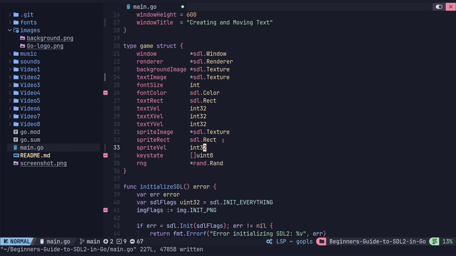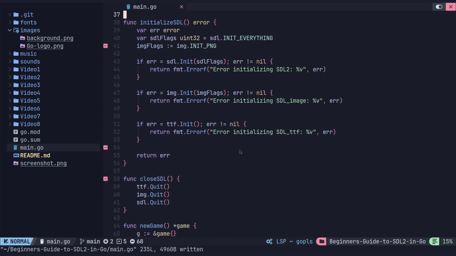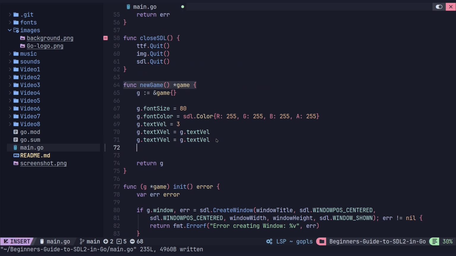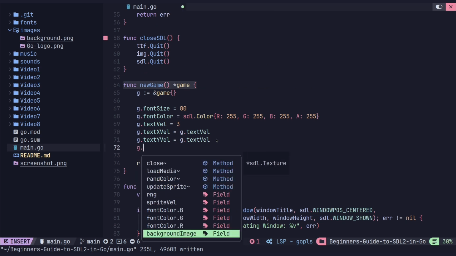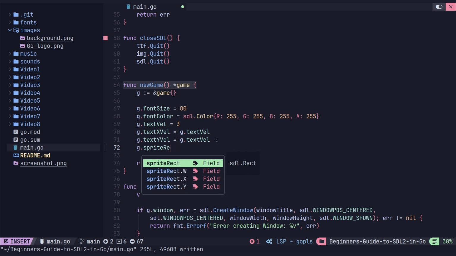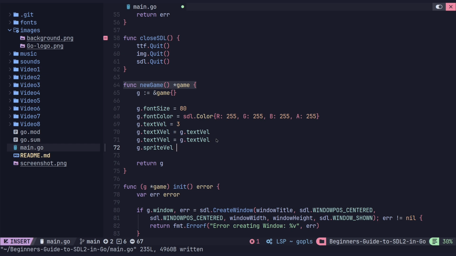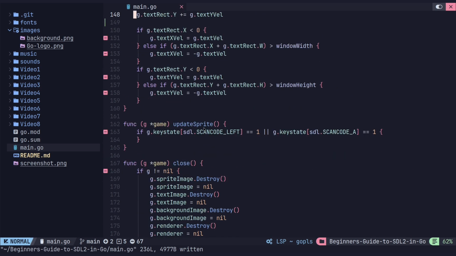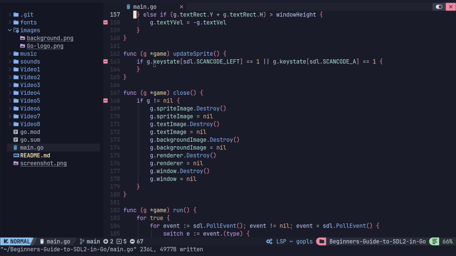because it's interfacing with the rect. And down here we're going to set it. Now I'm going to make this one a little faster. I'm going to set it to 5. Right, no, sprite velocity, set equal to 5. So now we have our velocity set up. I'm going to save this real quick. Now let's go down to where we were right here.